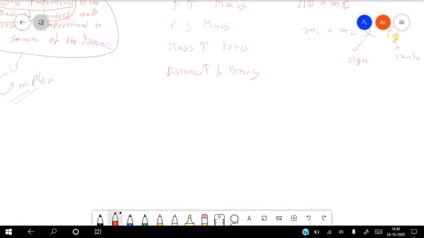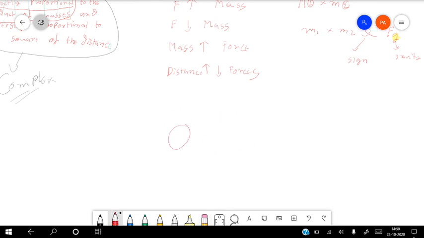I'll give you an example of magnets. There is this magnet 1 and magnet 2. If I keep these small magnets 1 kilometer apart, will they even move? Obviously, they won't, because the magnetic force is not strong enough. Now, if I keep the magnets at a distance of, suppose, 1 centimeter, they'll obviously attract and join together. Yes or no? Because the distance has decreased. This is the same case with gravity.